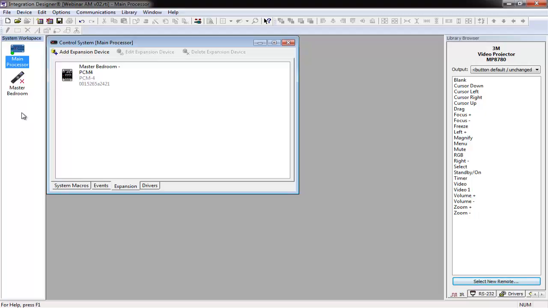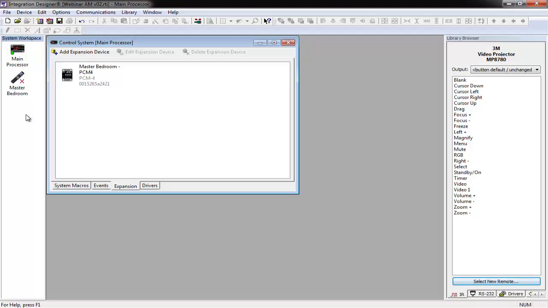The final way utilizes an efficient programming process that Integration has called import. Now what we encourage you to do is to build a headquarters file, or maybe a template file, or some sort of file that has all of your projects as you go through your systems, import it into it, so that as you go on to the next project, you have somewhere to pull that information from, so you don't have to redo your work all the time.